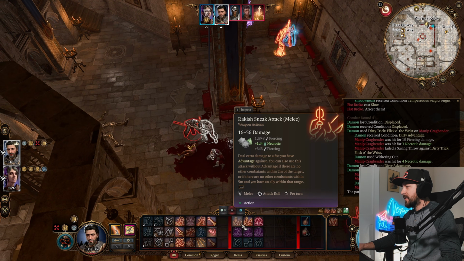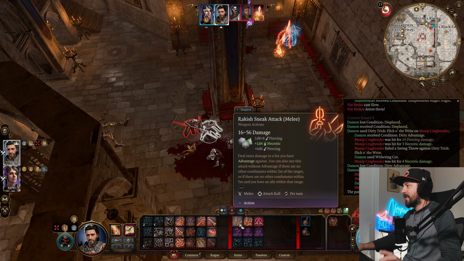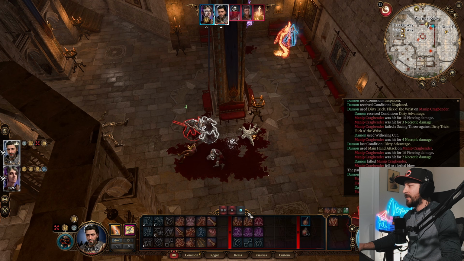All right, so I dealt with him, and as you can see, nobody else is within 2 meters, and we have that. Now we can use the sneak attack. And this just does so much more damage. Yes, it's a lot of damage that we're missing out on.